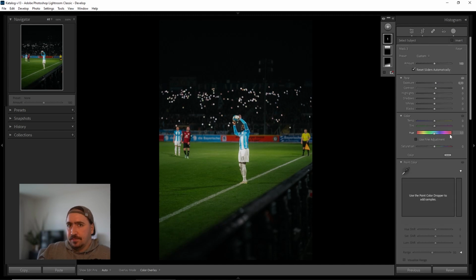But again, if you use something like that, be careful to only do some slight adjustment to the layer, the mask, because you don't want to make it look like you photoshopped something into the image which doesn't belong here. So just some slight improvements here and there.